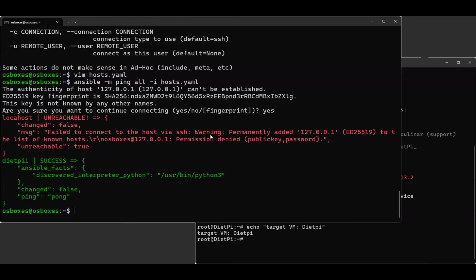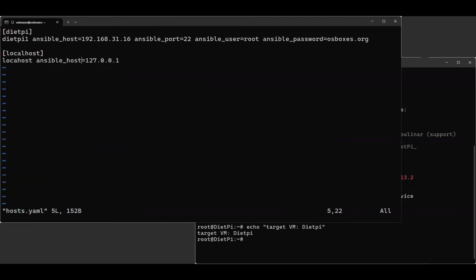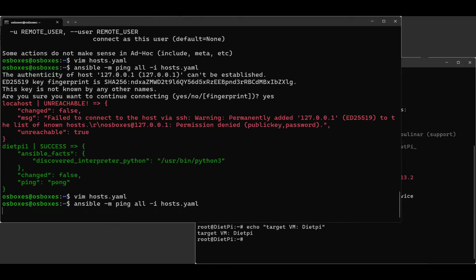So the possibility is that we can simply mention the host here, but we can try it out to see if it will work.